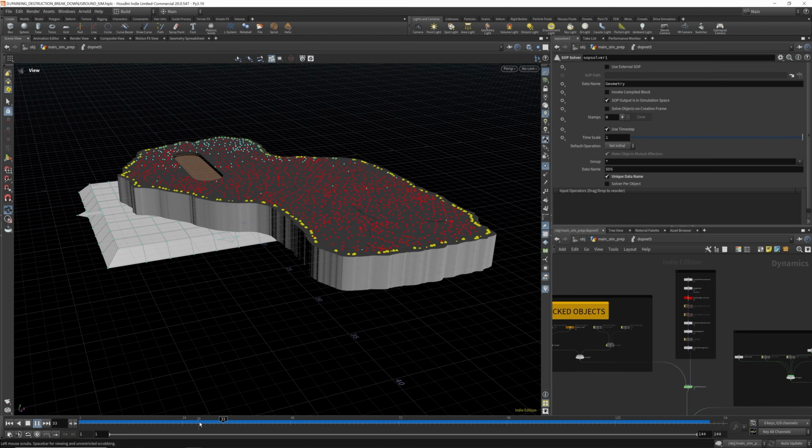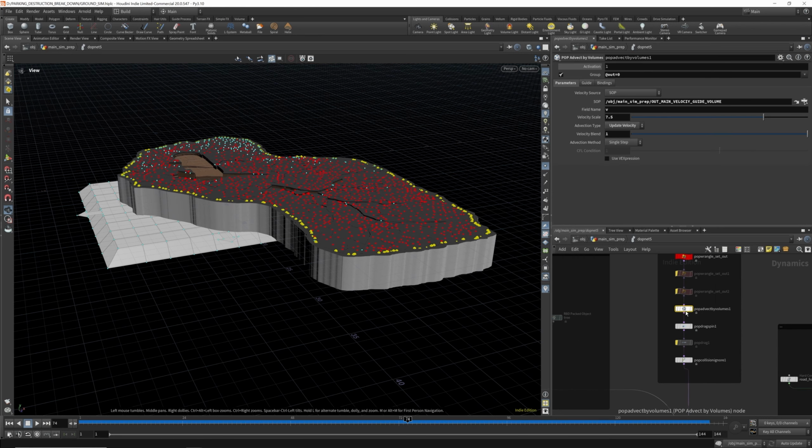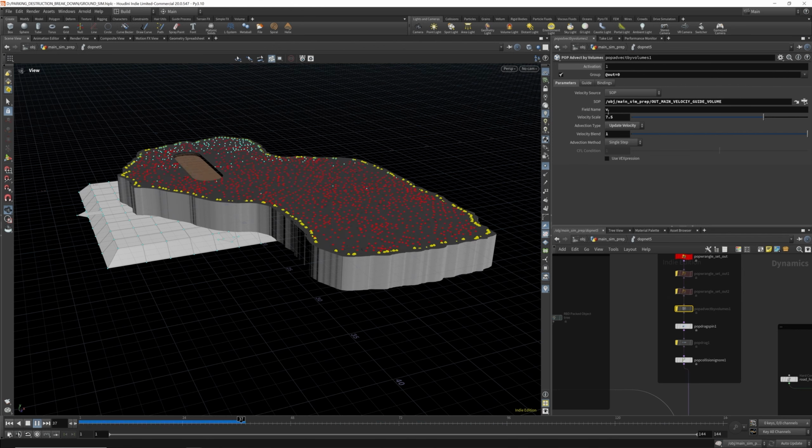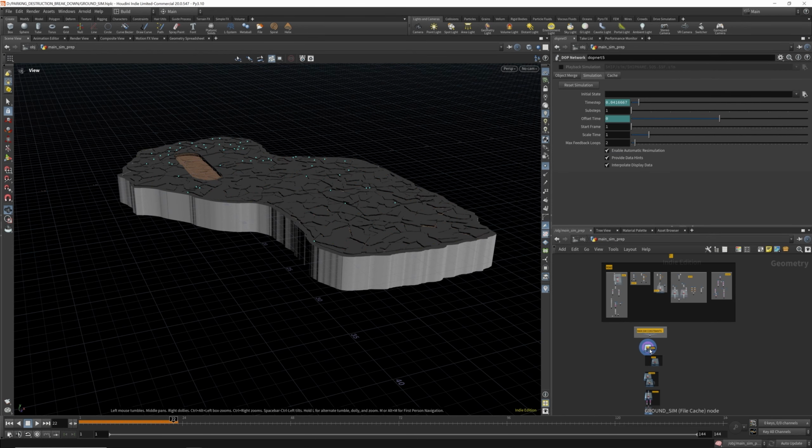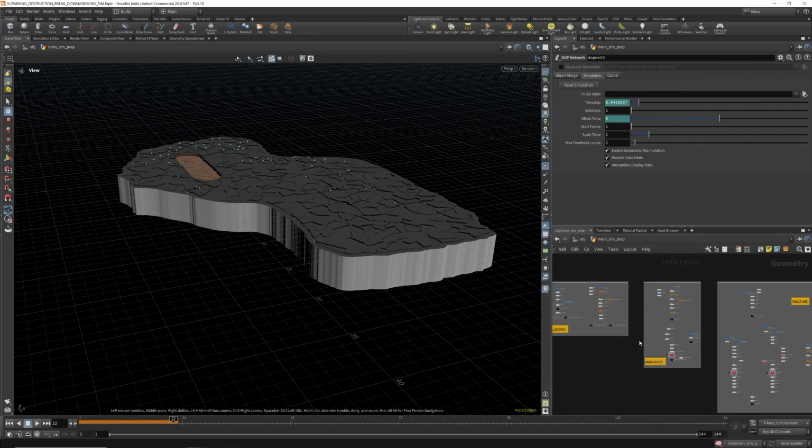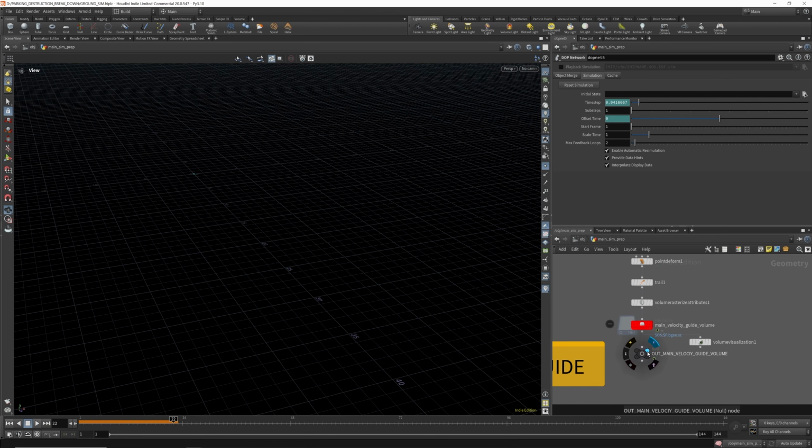this is when our velocity gets introduced, and that's going to break this apart, this really nice destruction effect. And the velocity is coming from here, so this is the main thing that's going to create this displacement. Without this, you see, we're not going to get anything. So it's that force, this velocity that we're introducing into the sim that's going to break things apart. And that velocity is obviously coming from here.